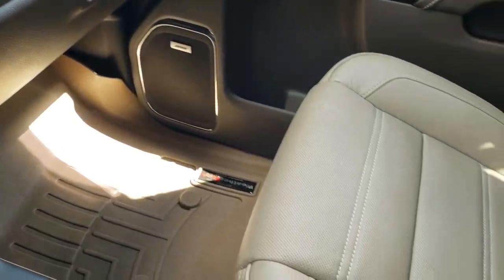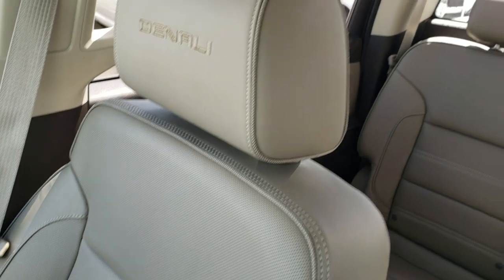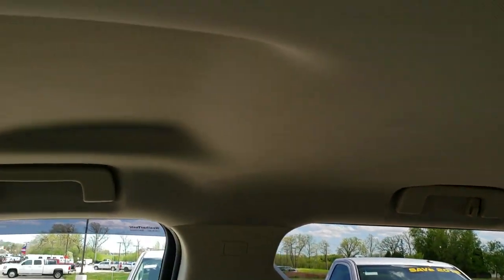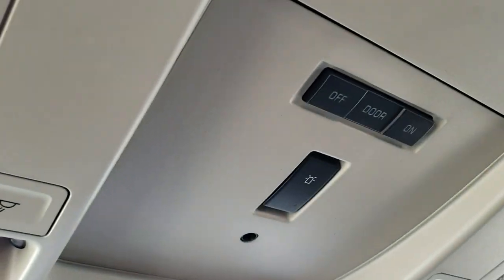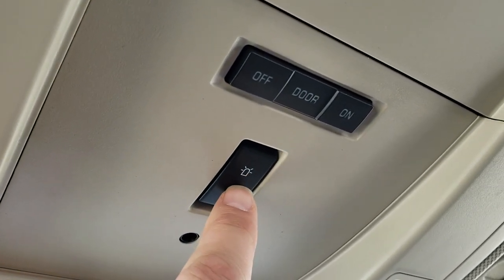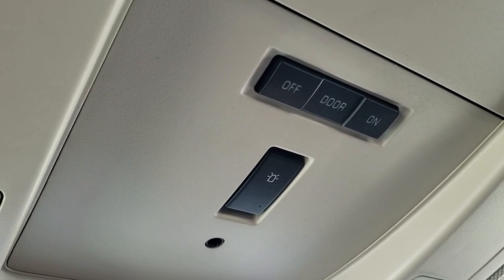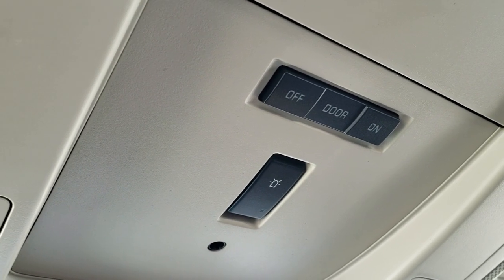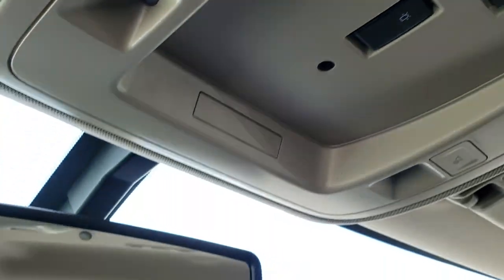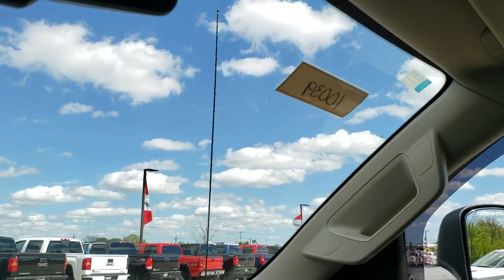Dual glove box. Passenger seat is very clean as well — no rips or tears. This truck smells very clean inside; I don't think it's ever been smoked in. It has side curtain airbags, and that headliner is in excellent shape. This one does have the snowplow prep package — if you want to tell if a GM truck has the snowplow prep, look for that little light. It indicates the package is present, and the code is VYU. It also has OnStar capabilities.